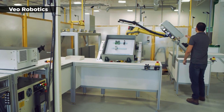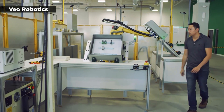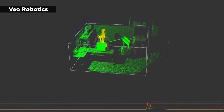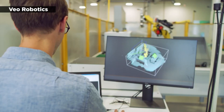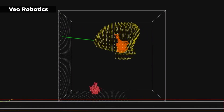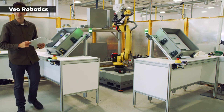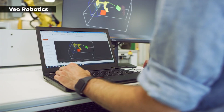He pointed out use cases like automobile assembly lines, where a robot lifts a heavy instrument panel into place before human workers jump in to connect all the wiring. For now, the system only operates in a roughly 6x6 meter space, but an upcoming version will let facilities daisy-chain systems together, allowing them to cover larger workspaces like entire assembly lines and allowing humans to easily work alongside their robot co-workers with minimal disruption and reduced risk.